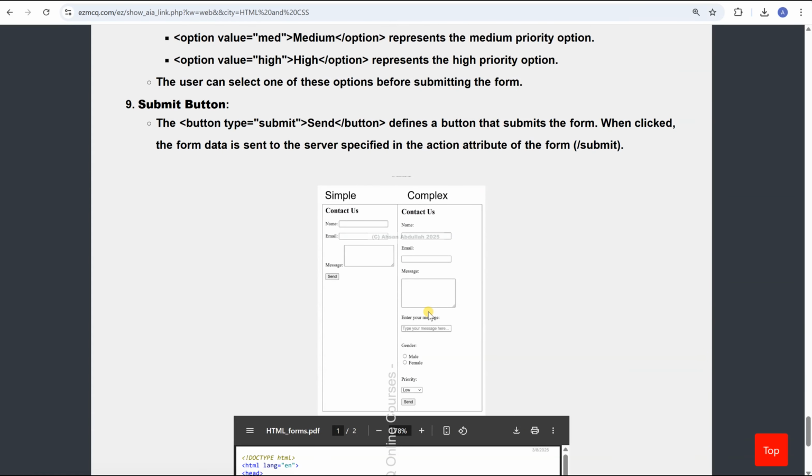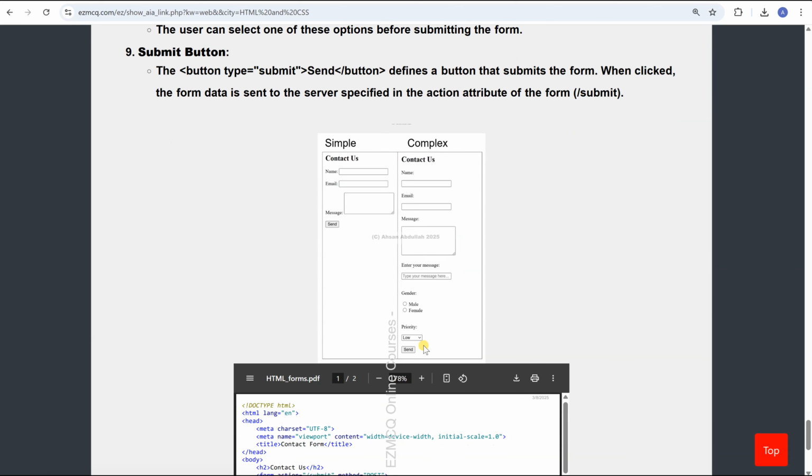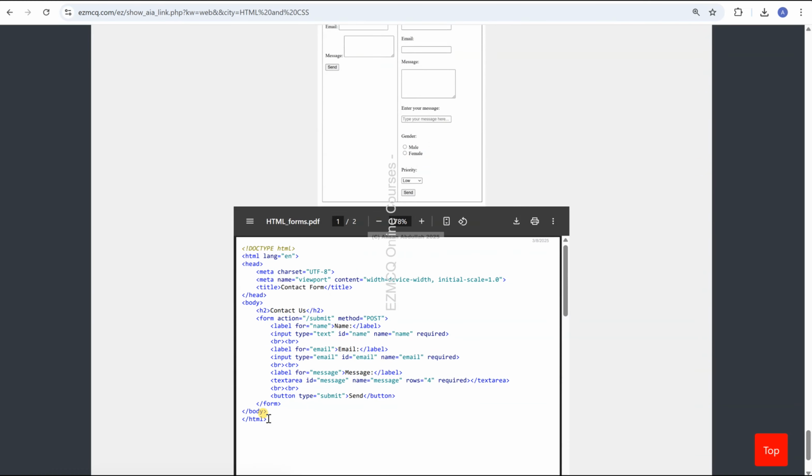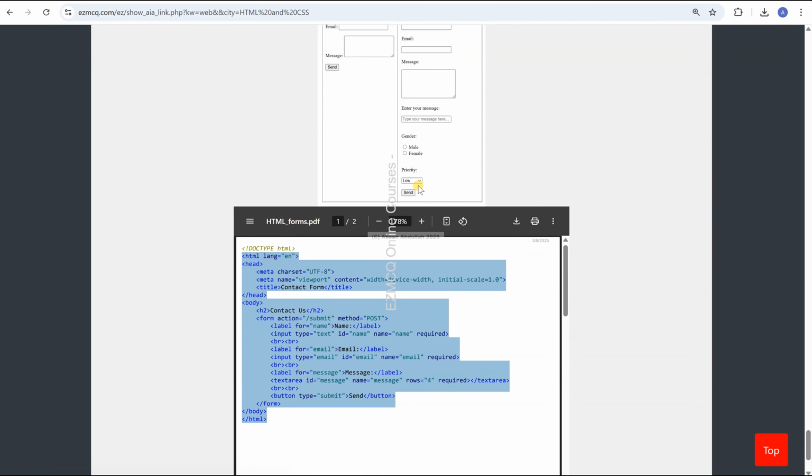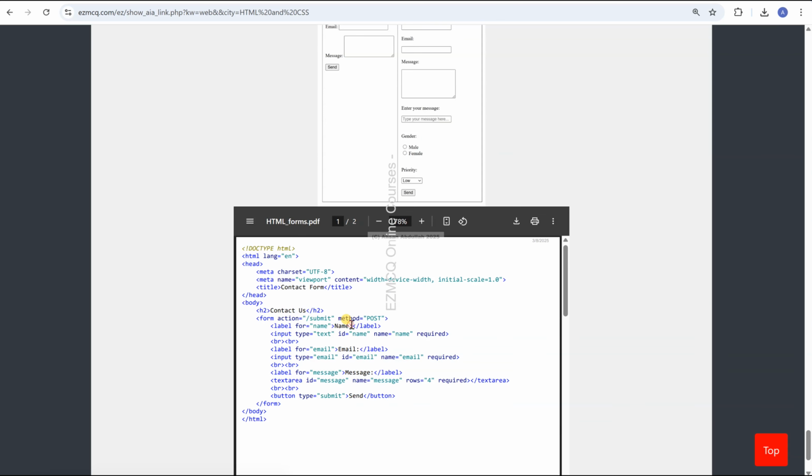So this is how it looks. It's a simple one. You have this text box, and you have the message, and in the complex one you provide the gender also, a priority as a drop down, and a submit button. So this has more functionality, and this has less functionality, and you can basically copy paste from here and generate these forms also, right? And this is submitted. If it was PHP, you could have had the name of the form which is being called with this data, okay.